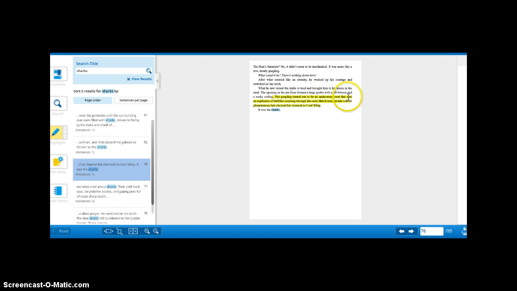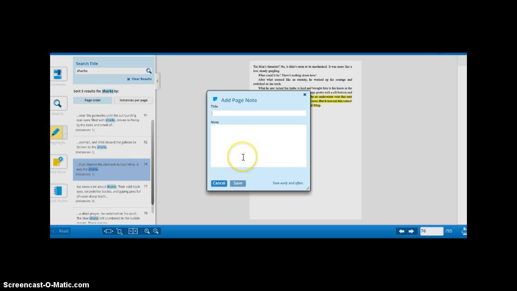The gurgling turned out to be an underwater vent that sent an explosion of bubbles coursing through the cave, but it was not this natural phenomenon. And I can get into a whole lesson about how sometimes you get the synonyms and antonyms for the context clues, etc., etc.